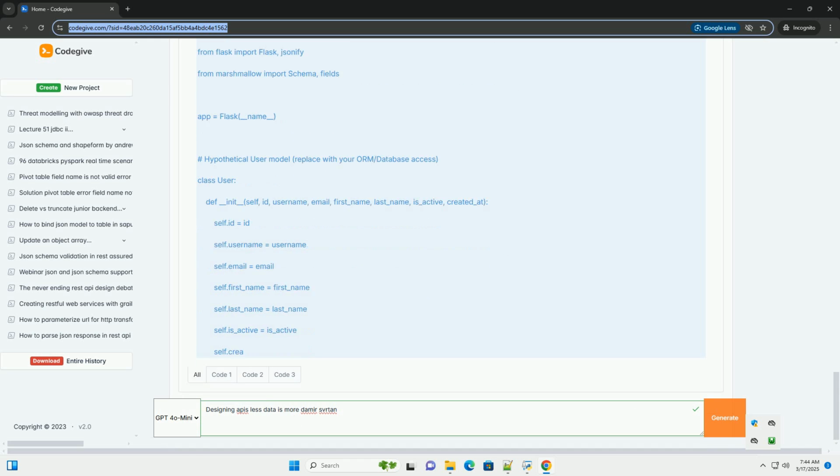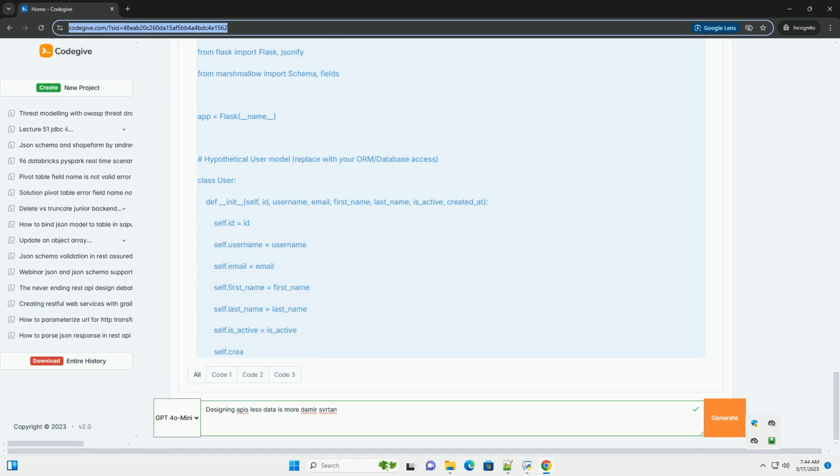Fields query parameter. The client specifies the desired fields in a comma-separated list in the URL, for example /users/1?fields=id,username,email. Field selection logic. The code extracts the fields parameter and creates a fields_list. It then iterates through the requested fields and includes them in the response only if the field exists in the user_dict. This provides resilience against invalid field requests.